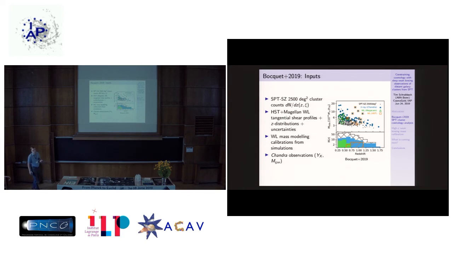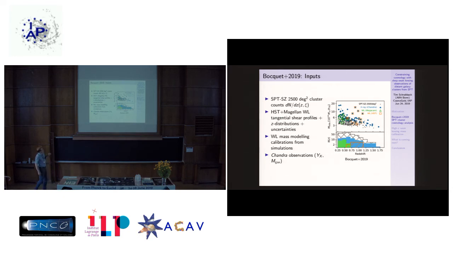Okay, so the inputs to the Bocquet et al. cluster cosmology are first the SPT cluster counts from the original 2,500 square degree survey. So this is really the number of clusters you find as a function of redshift and detection significance. This is illustrated here as a function of redshift for the cluster sample. Here, this is basically showing the mass which you get assuming a fiducial scaling relation. And you see you get clusters out to very high redshift, basically to the highest redshifts where they exist, simply because you have a compact beam, which is great for detecting these high redshift clusters.